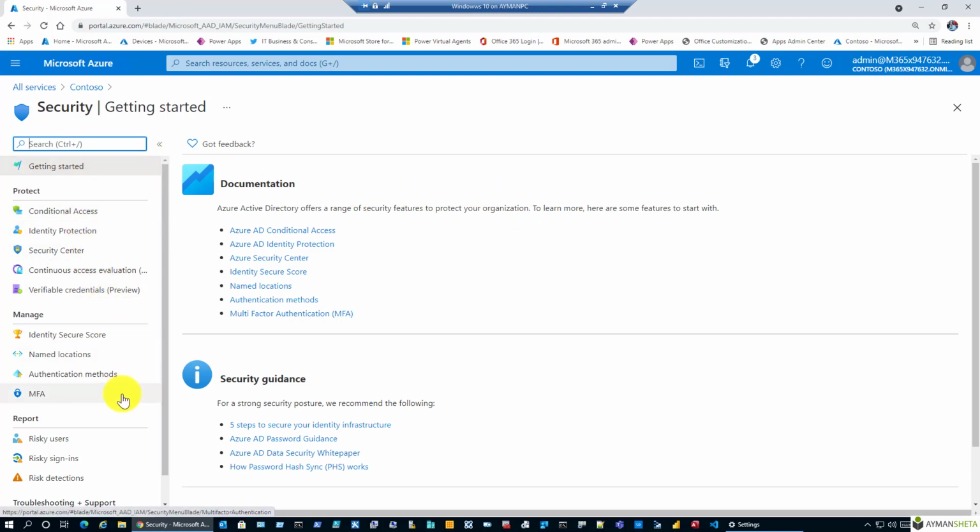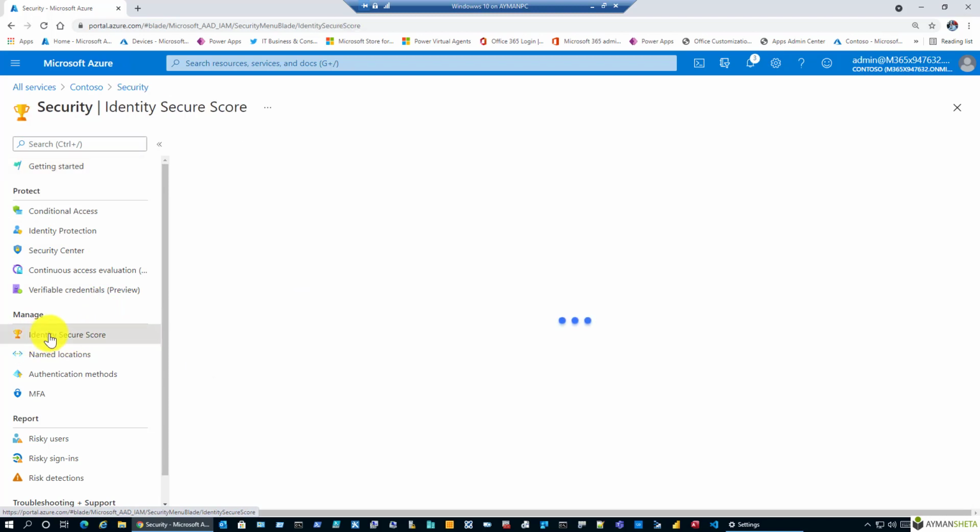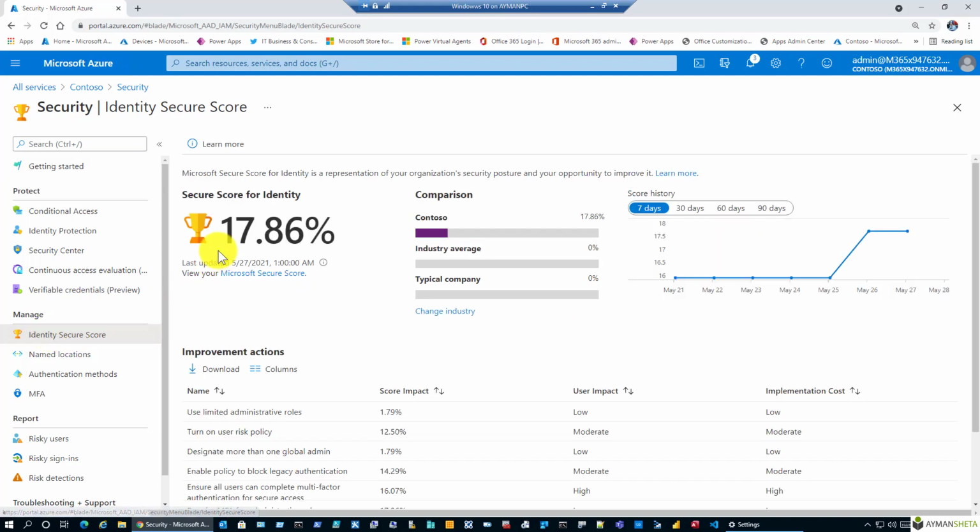As we can see, just by clicking on security, I got another dashboard which included a lot of information. From here, we can start under the protection section. We can go through conditional access. If we remember, we went through conditional access, and we're gonna work more with conditional access during the course. Moving down to identity protection, how we're gonna use identity protection. Moving down to different options, for example, identifying your secure score. Let's go through identity secure score under the main section. This is my secure score, ladies and gentlemen.